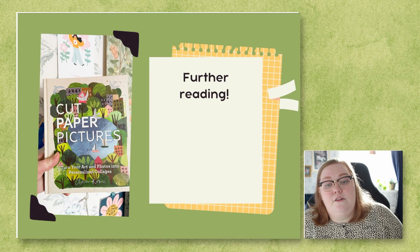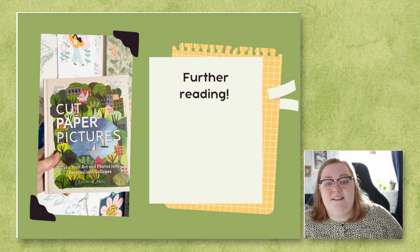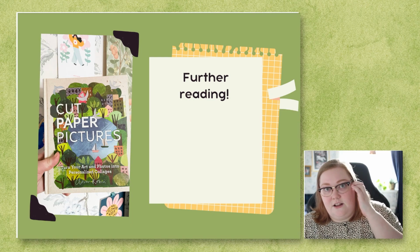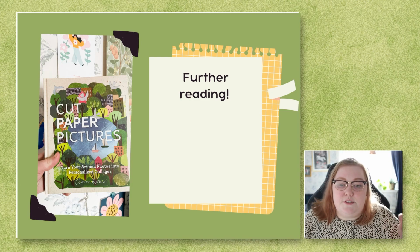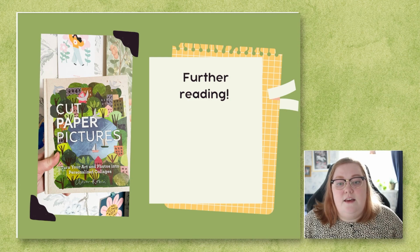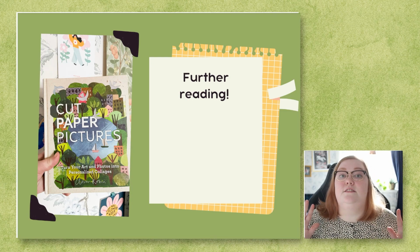Also, I can really recommend this book for further reading about this. It's by my favorite collage artist, Clover Robin, and it's called Cut Paper Pictures. Turn your art and photos into personalized collages. They have a lot of good tips and tricks for how to do this and a lot of good inspiration, and their art is just spectacular.